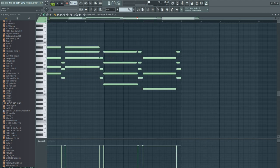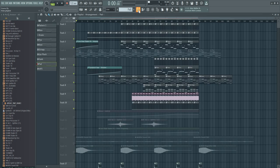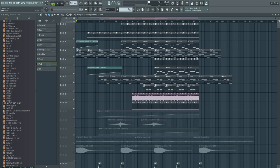Lastly was the pad. This pad is solely my own. I just wanted to fill up the track for it to sound good. The pad they used, I failed dismally there, because I failed to find the right texture of the sound and everything else. But yeah guys, that's almost it.